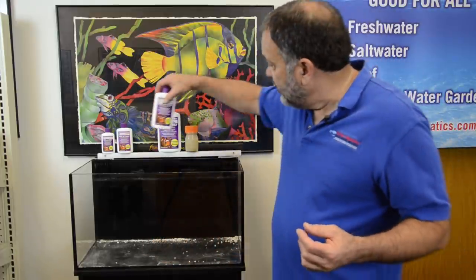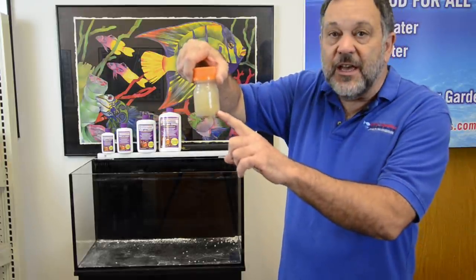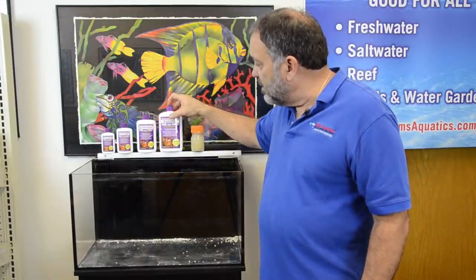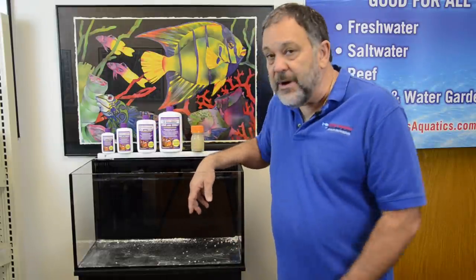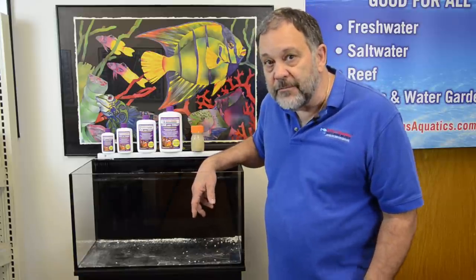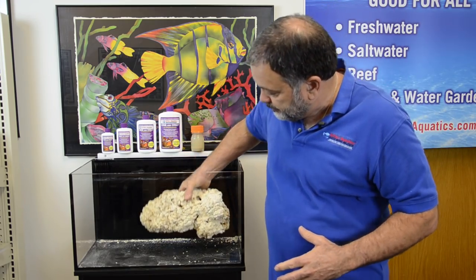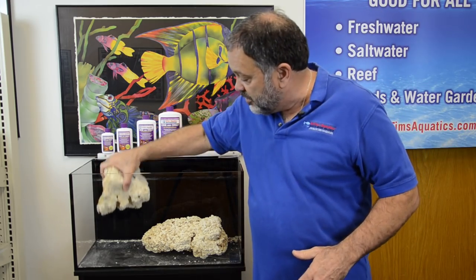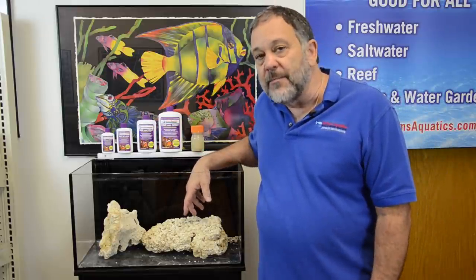Now, talking about surface — look at that. In just a few minutes of talking, you can see how quickly it settles out. Once you've set up your aquarium, a lot of people want to do a quarantine tank or bare bottom, but there's not much surface there for the bacteria to stick on. That's not really very good for them. Say you add some rock — real reef rock is great stuff — but again, that's not a lot of surface area for the bacteria.